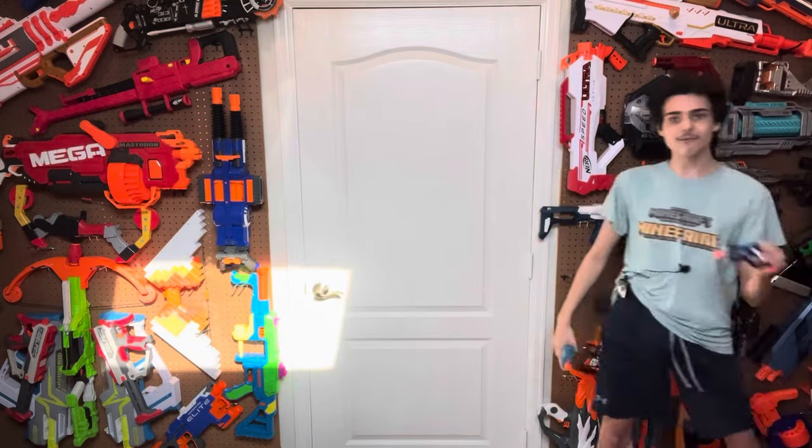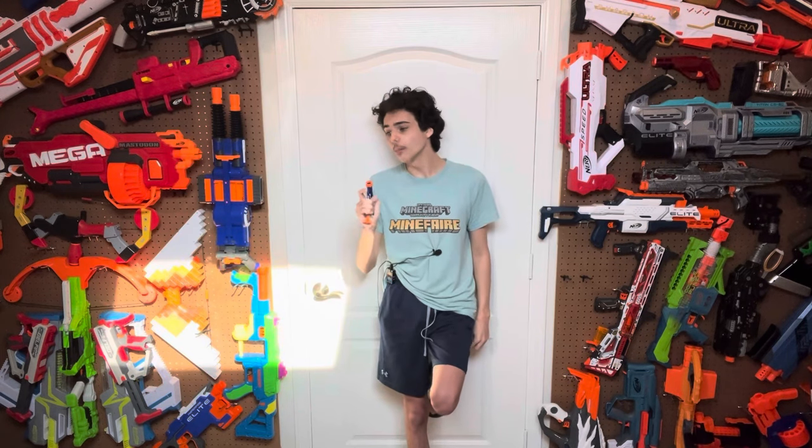There is literally no reason to buy this. This blaster is insulting. This blaster is pointless. I don't think anyone anywhere in the planet asked for this thing to exist. And if you really need any more reason as to not buy this, Ollie's right now has about 50 million blue Jolts in stock, or at least mine does. And if you can find a Jolt anywhere, which you can, buy this one instead. What can you do? 1, buy a Jolt. 2, buy a Jolt. 3, buy a freaking Jolt. Get this one. This one is good. The Ace is not. The Ace is a horrible blaster.